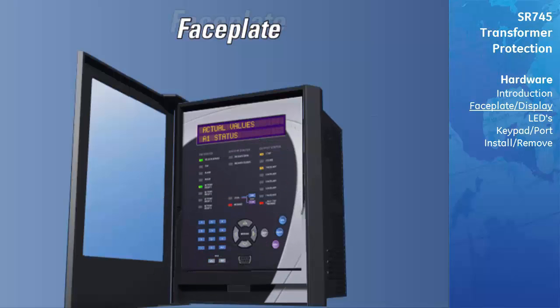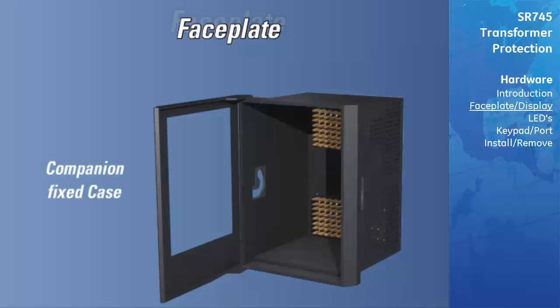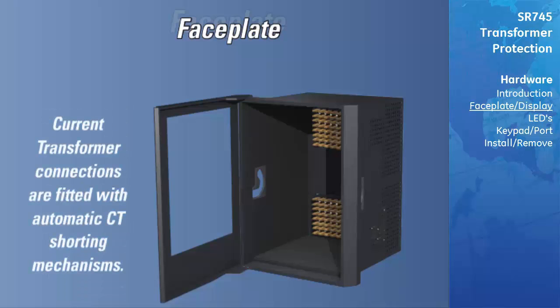The relay's draw-out handle has provision for a wire lead seal to detect unauthorized removal. The relay is packaged in the standard Multilin SR series configuration of a draw-out unit and a companion fixed case. The case provides both mechanical protection and is the termination for all connections to external equipment. Current transformer connections within the case are fitted with automatic CT shorting mechanisms.